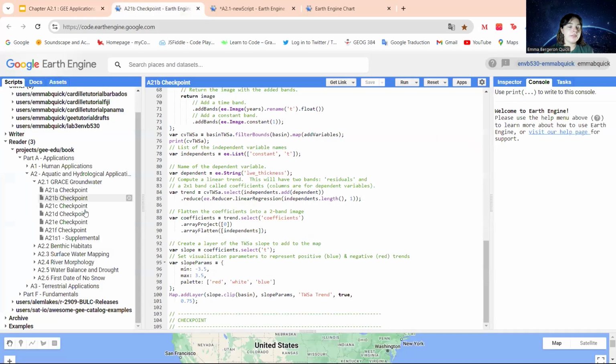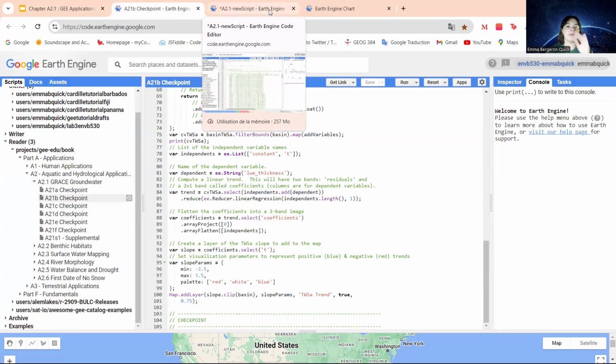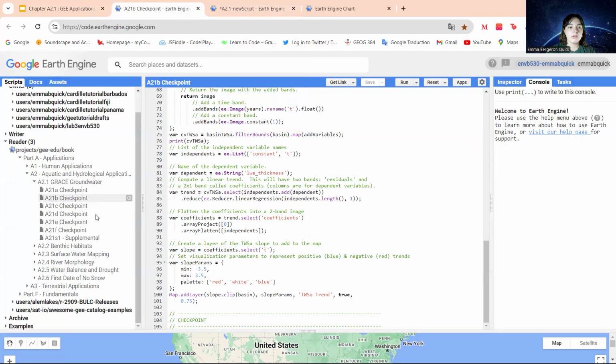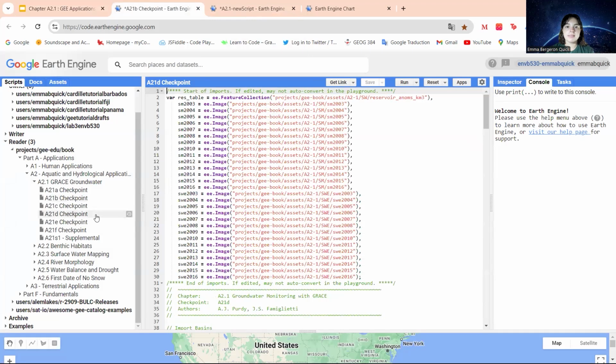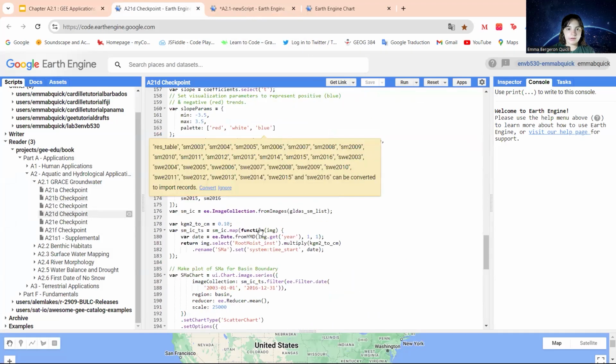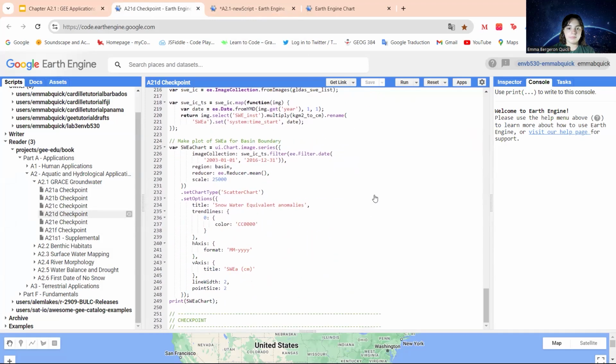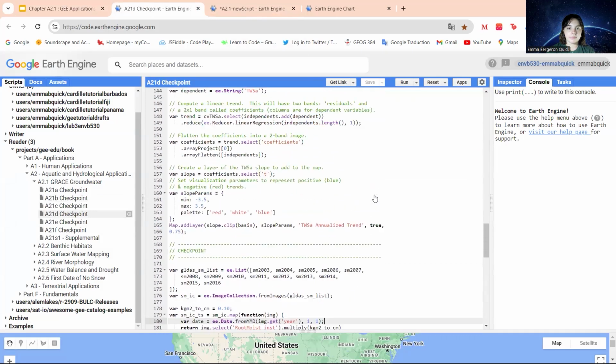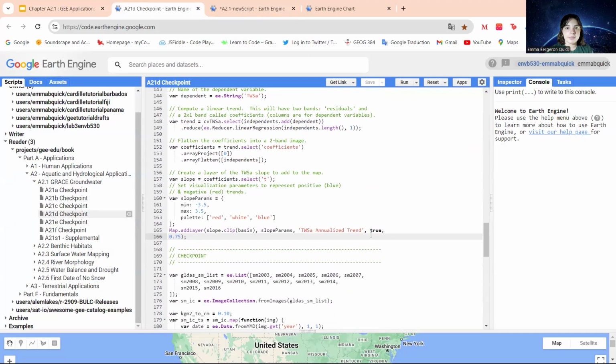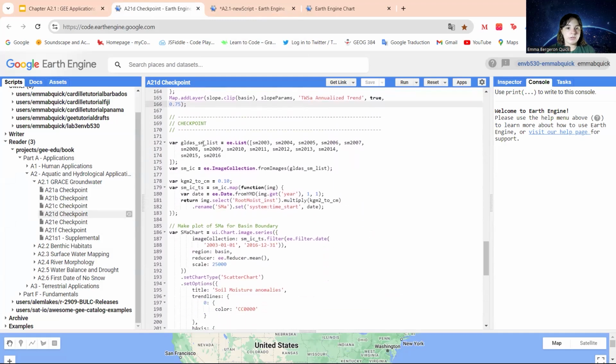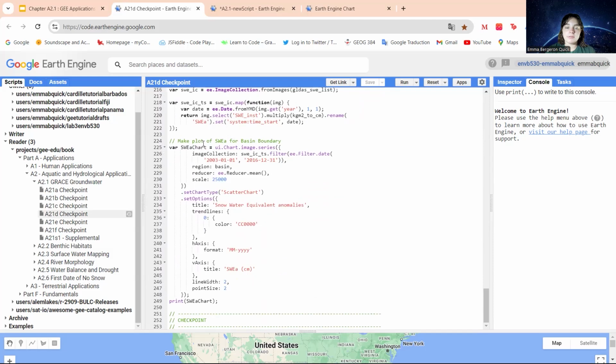So for this part, the checkpoint copy and paste is a bit more complex. So I really recommend just following the book. It goes step by step with the code that you need to copy. But otherwise, your best bet is to copy what's in A2.1D checkpoint, because this will have everything that you require from this part. Because remember, what we just did was set the visualization parameters and have the linear trend based on TWSA. So really what you want is this part, because that is going to be section 3.